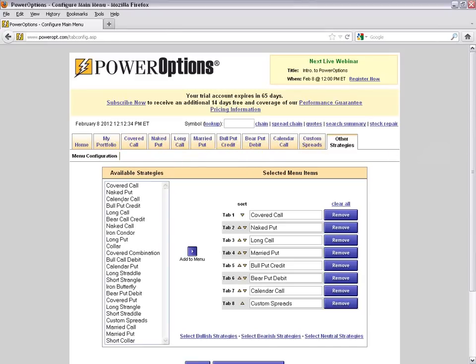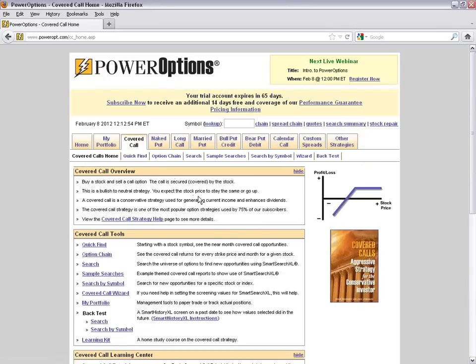When I want to access the given tools in a particular strategy, we simply click on the Strategy tab, and that'll take us to the main home page for that particular strategy. Every home page will look the same. You have the sub-menus or the sub-tabs underneath for the quick links to the available tools. Underneath of that, we'll have the overview pod for any strategy. It just gives you a few bullet points for that particular strategy, and then of course a link to the more in-depth strategy help page.